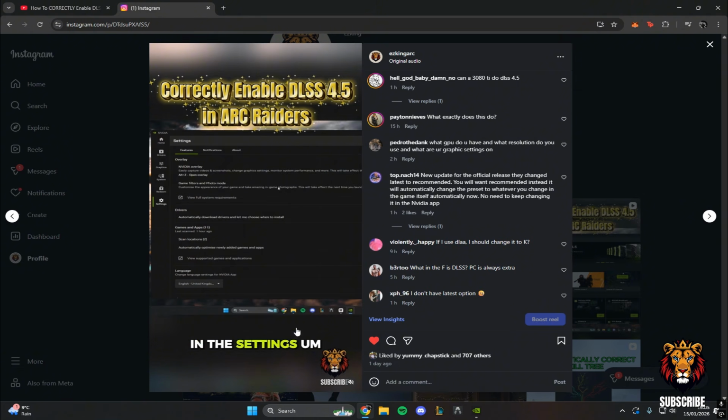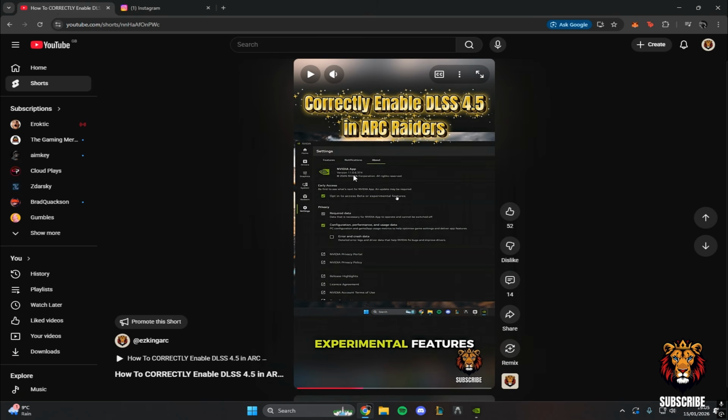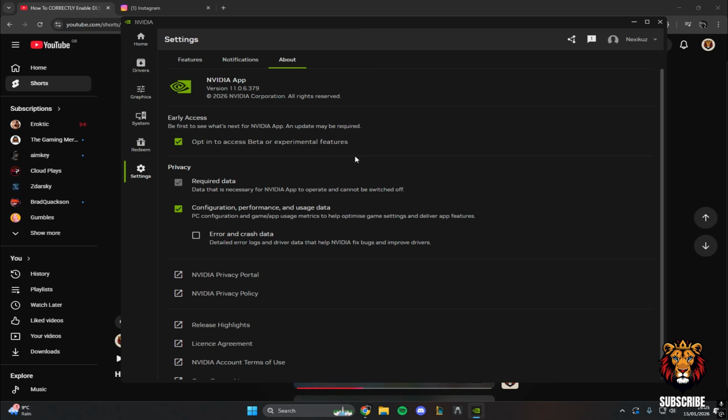On top of that, we have gone from version 11.0.6.374 a day or two ago, and literally yesterday they dropped version 11.0.6.379, which is now the latest version. This isn't beta anymore, so you don't actually need to opt into access beta or experimental features anymore to have this latest version. You can disable that, but I'm going to try and clear up some confusion and show you guys the updated correct way to enable DLSS 4.5 in ARC Raiders.